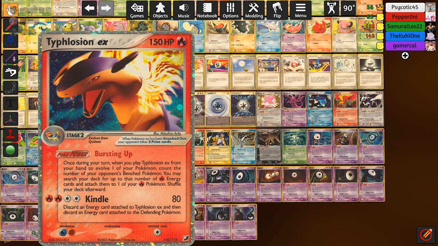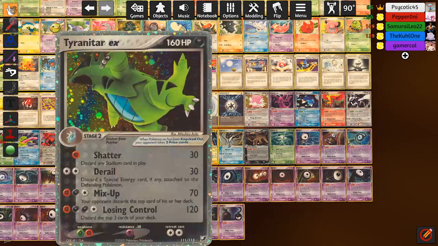Kindle is also fine, like 80 for 4, discarding energy on both Typhlosion and the opponent. If you're killing them, this is just 80 for 4, discarding energy, which is kind of bad, but there are cases where you're not, and this will actually be pretty strong.